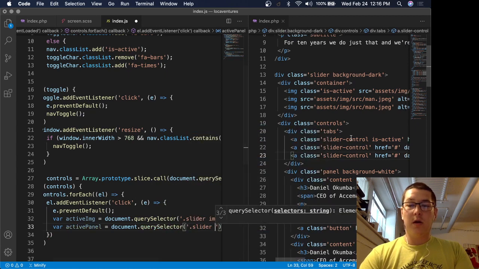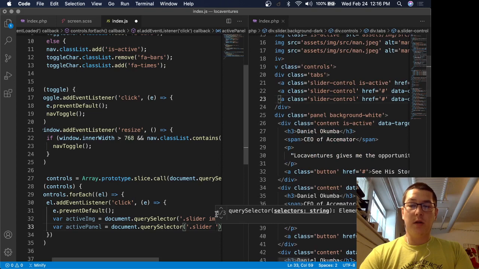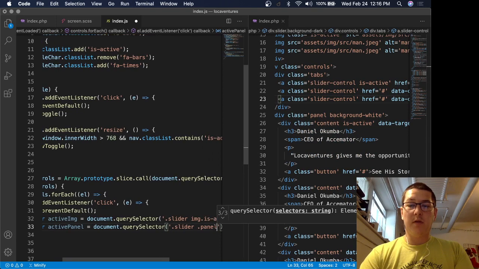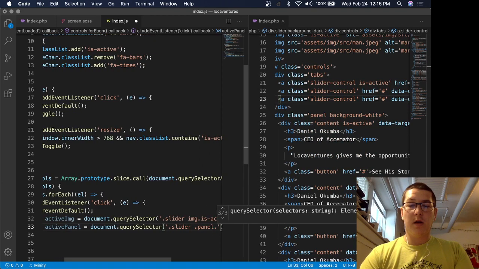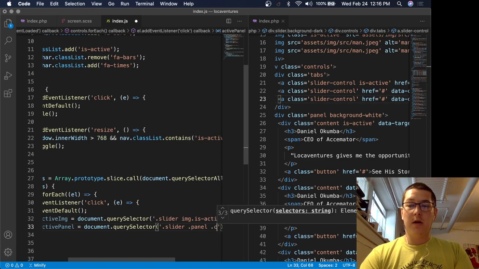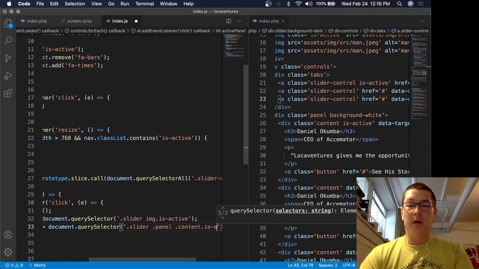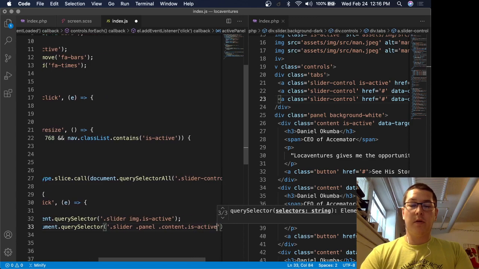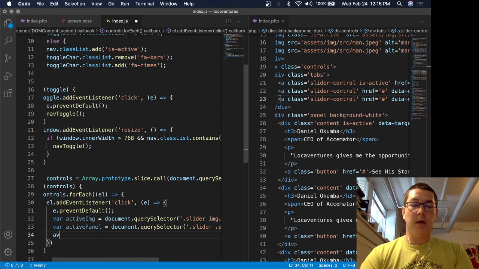Slider, and that's going to be dot panel dot content dot isActive. Okay, and then we'll say activeImage.classList.remove isActive, and active panel likewise.